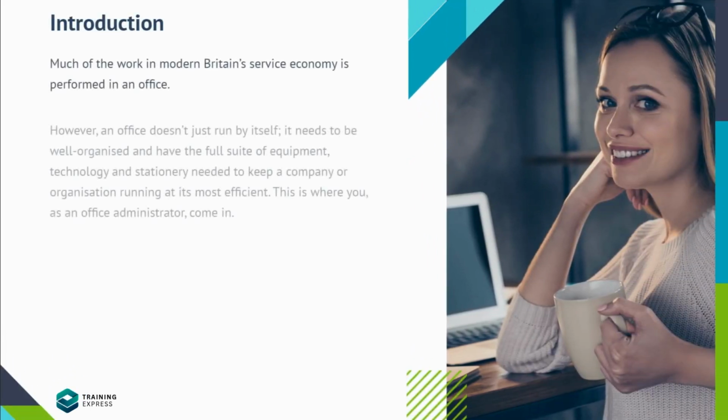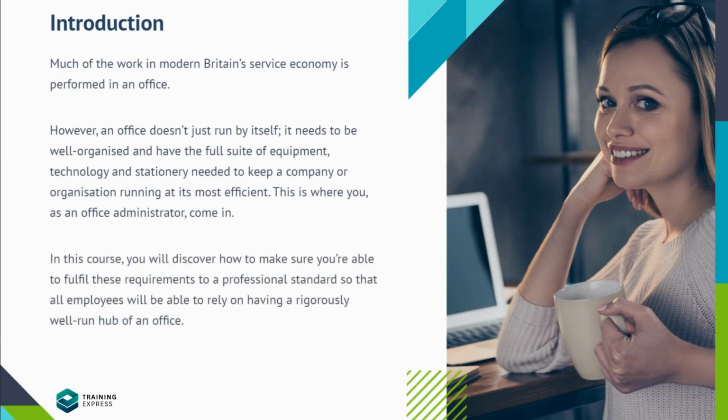Introduction. Much of the work in modern Britain's service economy is performed in an office. However, an office doesn't just run by itself. It needs to be well organized and have a full suite of equipment, technology and stationery needed to keep a company or organization running at its most efficient. This is where you, as an office administrator, come in. In this course, you will discover how to make sure you're able to fulfill these requirements to a professional standard so that all employees will be able to rely on having a rigorously well-run hub of an office.